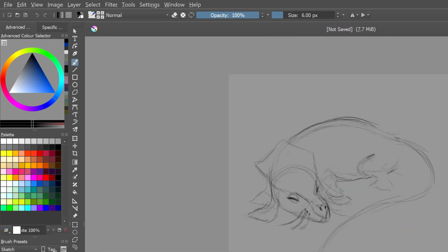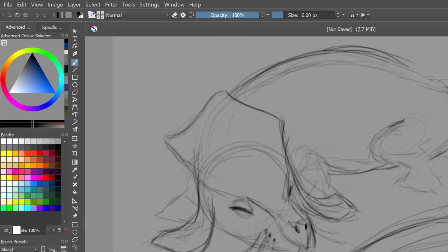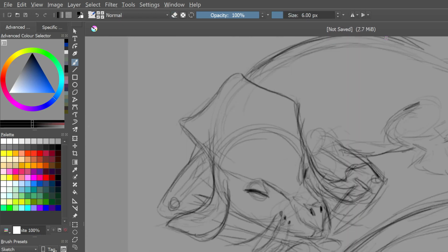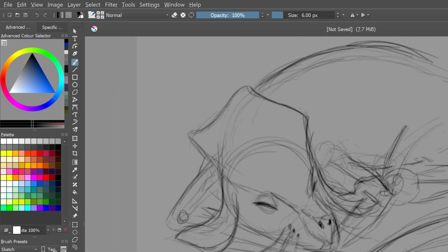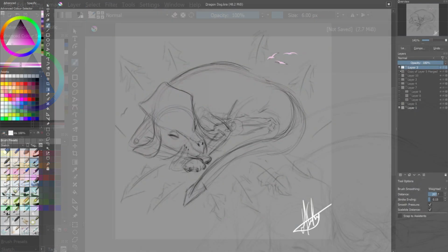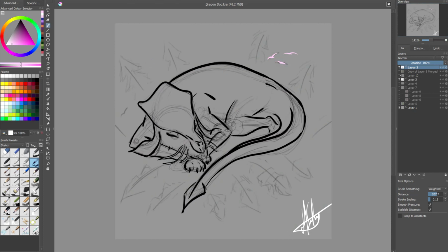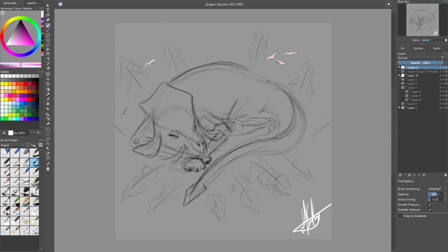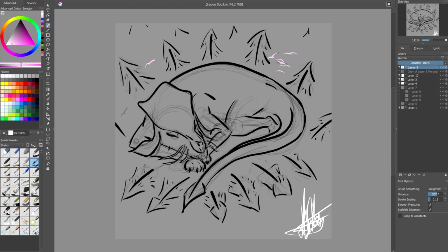I thought it was a really cute idea, so I erased the arms and made it so that it was lying on its arms very peacefully, and I thought it turned out really well. It still has a somewhat dragon-like look. Those whiskers on its nose were actually meant to be sort of flowing tails almost, like you see with those really old dragons, especially in Chinese mythology.